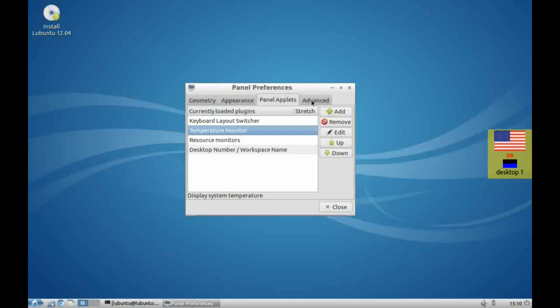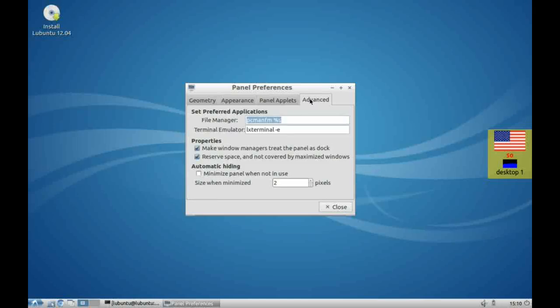So this last tab is called the Advanced tab. This has various other things in here, like setting up your preferred applications. But when we're setting up a panel here, the main use is to specify exactly how and when you want the panel to display. So, for instance, if I tick this box here, you can see that it will minimize the panel when not in use, and then when I put my mouse across it, it will appear. You can change the minimize size here, so down to a minimum of 2 pixels, or you can actually increase it up so you can actually see a little bit of the panel before you mouse over it. So I'm going to leave it about there.